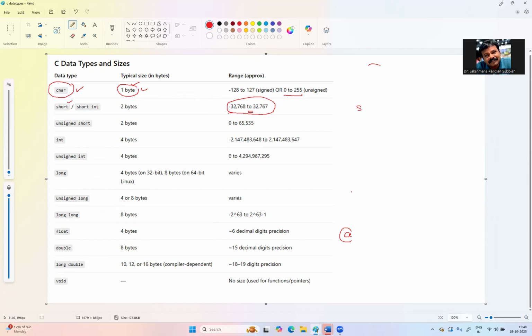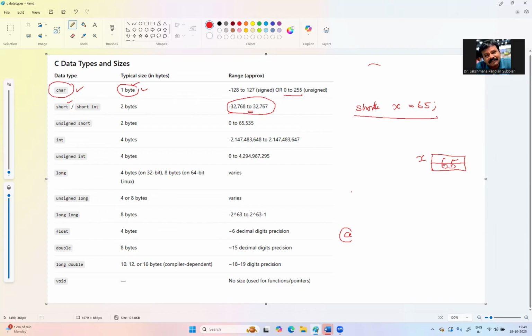For example, short with variable name x and the value 65. That is declaration as well as initialization in a single statement. It will allocate 2 consecutive bytes of memory for x, and it will store 65 in that location.